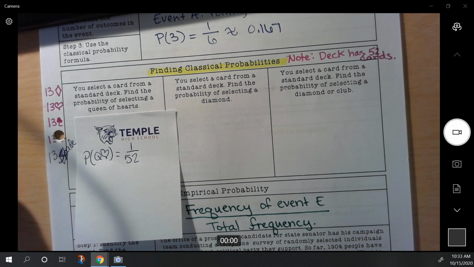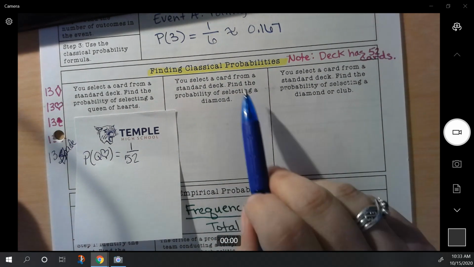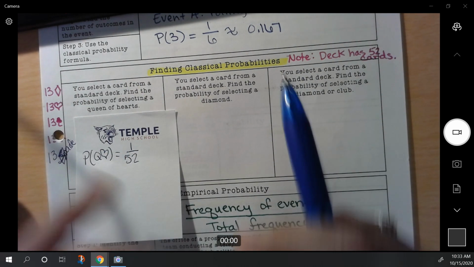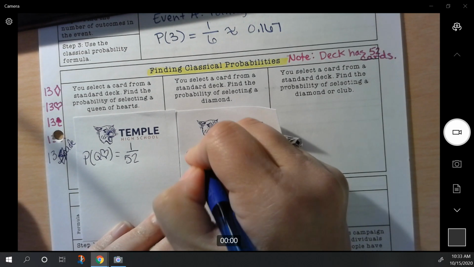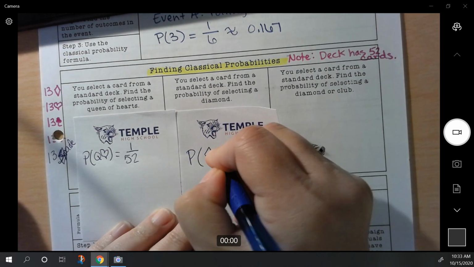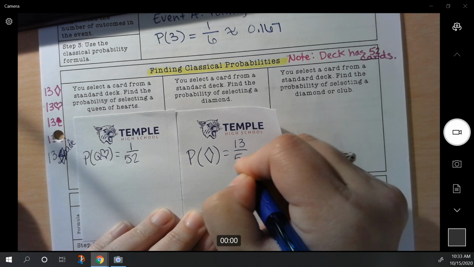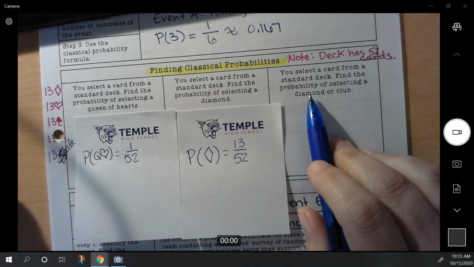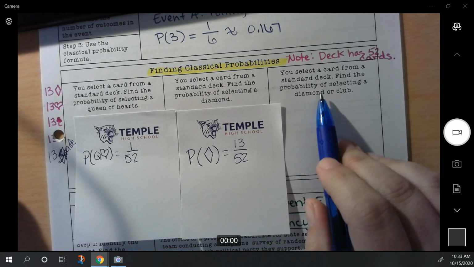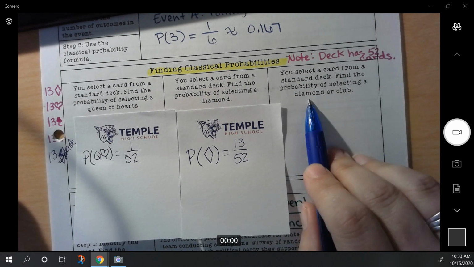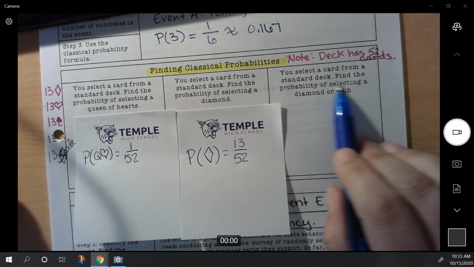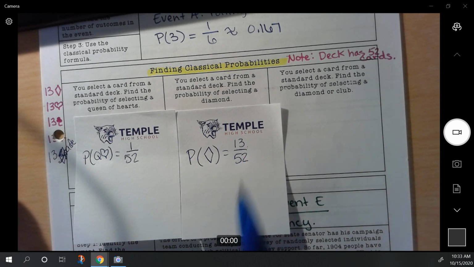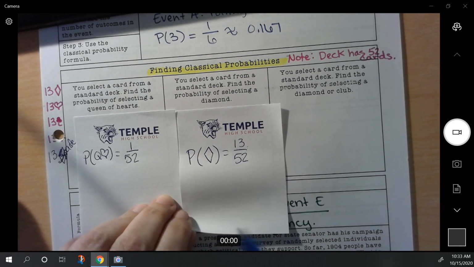You select a card and find the probability of getting a diamond. Well, there are 13 diamonds in the 52 card deck, so the probability of getting a diamond is 13 out of 52. So now that you've seen a couple of examples, what's the probability of getting a diamond or a club? So remember, or means you could choose either one and that would be fine. So that means you have to combine the number of each of those types to get your top number, okay? But you're still pulling from the same size deck.